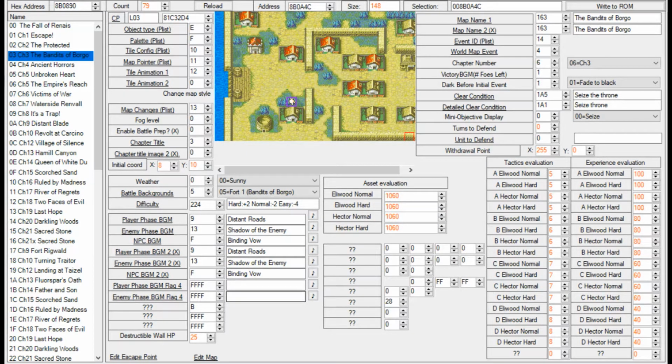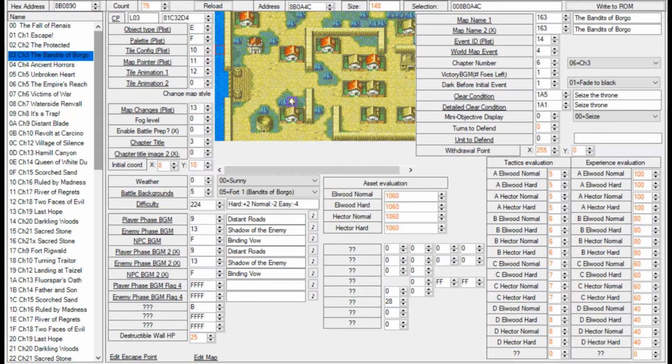So, as usual, we'll cover every single bit of text that we can find over here, and we're going to take a look at what it all does. As usual, we start in the top left corner, but as you can see over here, don't worry about all of this right here. The only thing that it does is it changes the palette of the map.